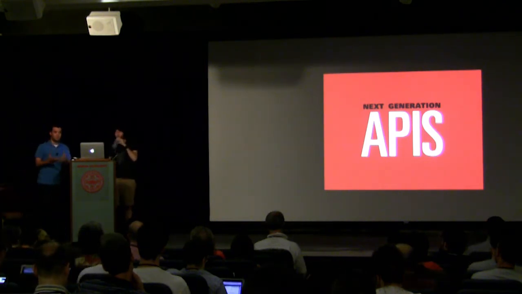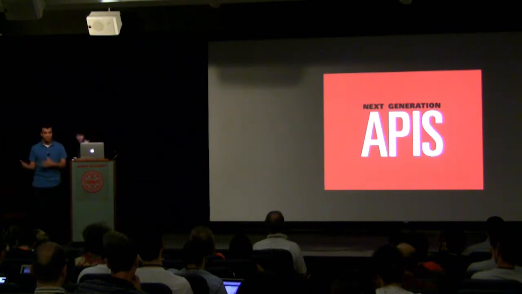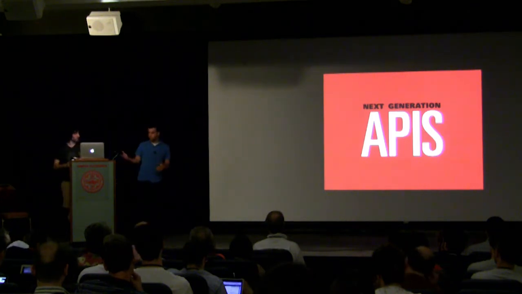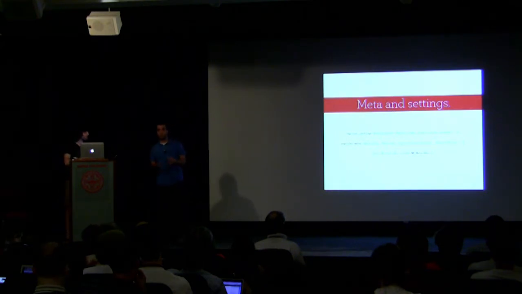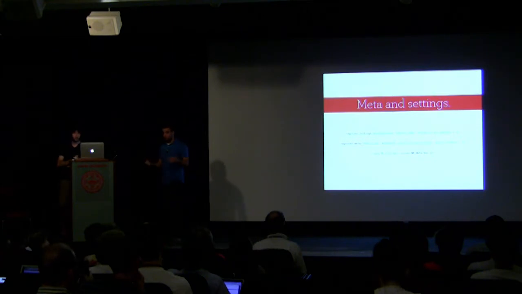So let's dig into some of this. There are all these different ideas, like we need to improve this, we need to improve that, we want this new thing. There are some different things that we can do. A good example is meta and settings. Both of these are likely coming in 3.3, slated for this. This idea that we already have this function, register setting, right?